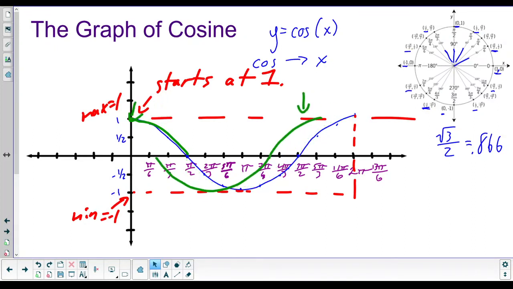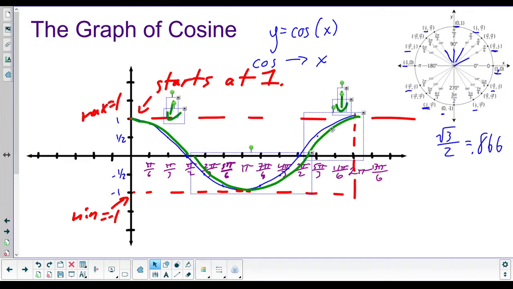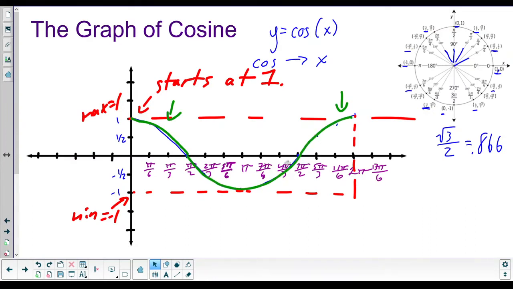Look, we could even take, oh no, we can't. Sure we could. Watch this. There we go. So we could take this over here. Boom. There you go. So we have the full upper section and the full lower section. So we do have a full period of our cosine. Okay. All right, and that's the graph of cosine.